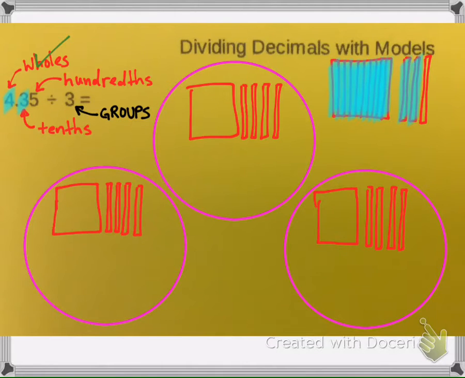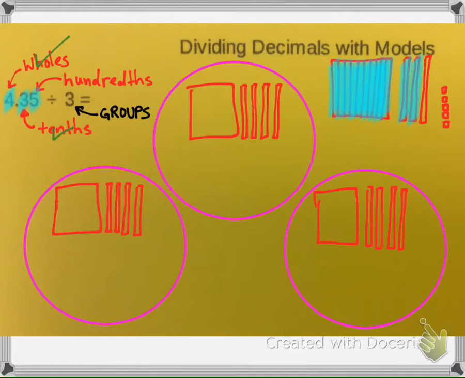So just like I had the one whole and I had to regroup it for 10 tenths, now I need to regroup this 1 tenth into hundredths. So I need to cut it into 10 equal pieces, and each one of those pieces is going to represent a hundredth. Alright, but now look at the hundredths place in our problem. We have a 5, and that 5 means that we have an extra 5 hundredths besides the 1 tenth that we're going to regroup, that we're going to change for 10 hundredths. We also have those 5 extra hundredths. So I'm going to go ahead and draw them in, 1, 2, 3, 4, 5, so that I know that I drew out my whole entire model.